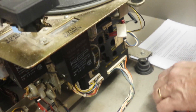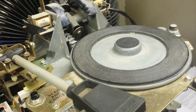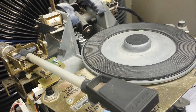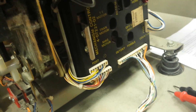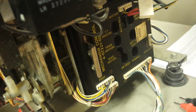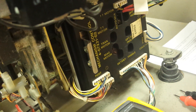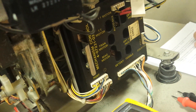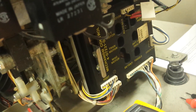Now, let's say the voltages are all good but you still have a problem — for example, the jukebox is constantly grabbing the record, putting it down, picking it up, putting it down. If the wiring going into the computer is good, then chances are you have a bad computer. Similarly, if the jukebox is constantly scanning and spinning, and the voltages going into the mech board are good, then either the mech board or the computer is bad. At that point, we'd ask you to send in your two component units for us to test — we help you diagnose down to the component level, and then leave the circuit board repair to the experts.